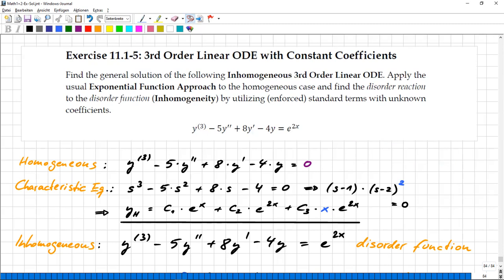So in short words, this is a very lucky case of transforming a differential equation into a simple polynomial equation. And in this case, you just do it by recipe. You say, OK, this is the third derivative. I replace it by unknown s power three. This is the second derivative, replace it by s power two. First derivative, s power one. Zero's derivative, derivative number zero function itself is sort of s power zero. So it's just a factor of one. In the end, you just put your coefficients there with your powers of s. So I get s power three minus five times s power two plus eight times s minus four constant equals zero.